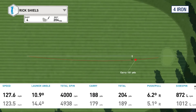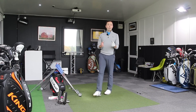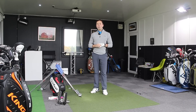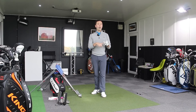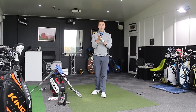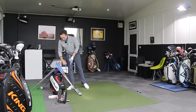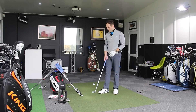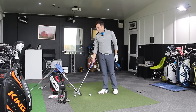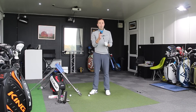I think the shorter-length four and longer irons are going to help a lot of people. When I coach and ask guys what's their favorite iron, they go: seven iron, eight iron, nine iron, pitching wedge. But then you get the guy who goes: I hate my six iron, my five iron, my four iron. A lot of that will be related to loft, but some of that will also be length. I think this is not only a good idea for established golfers - though it'll take them a little time to get used to it - but I see it working really nicely for new golfers, because then they don't have to change so many things. All the things a new golfer has to remember from the grip, stance, distance - this makes things a little bit simpler.